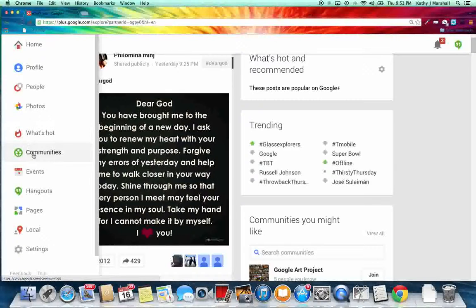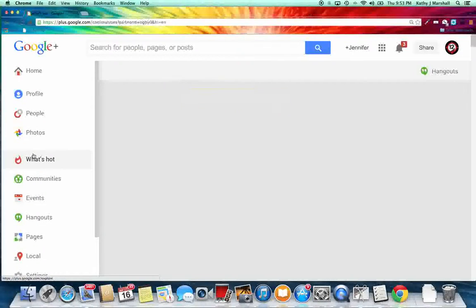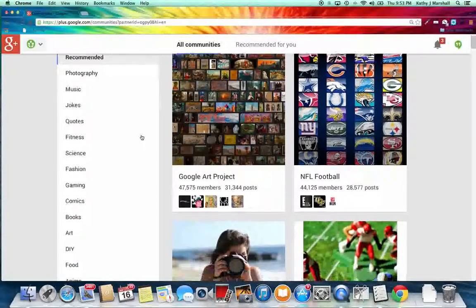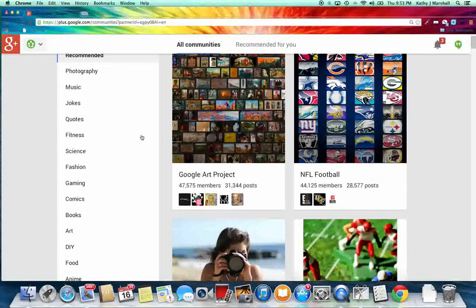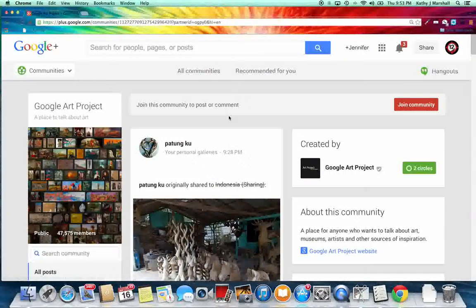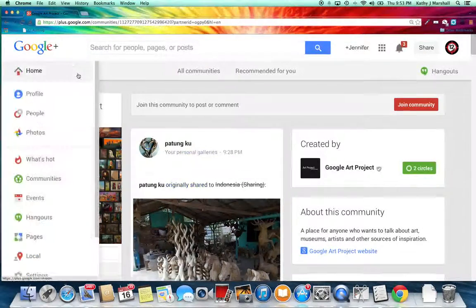The next step is communities. Communities are a lot of fun. And this is just a really great way to get connected with other communities and see what they're doing. So you could definitely click on any of these to get involved and take a look, and you can join the community by just clicking here. So please take the time to look at communities as well.